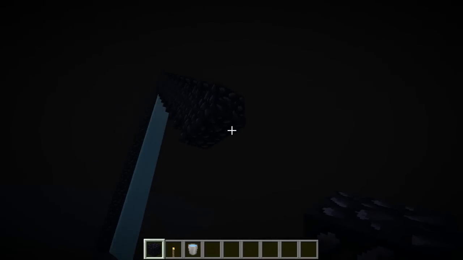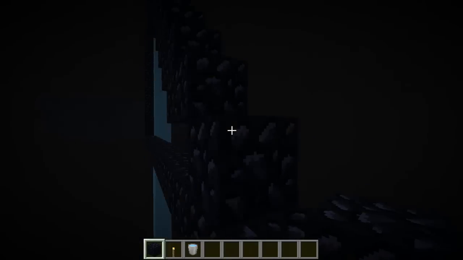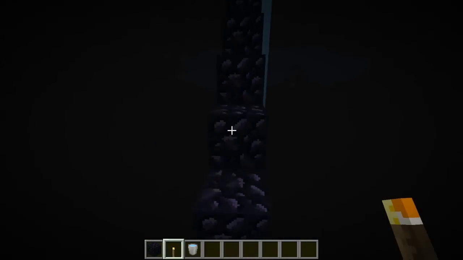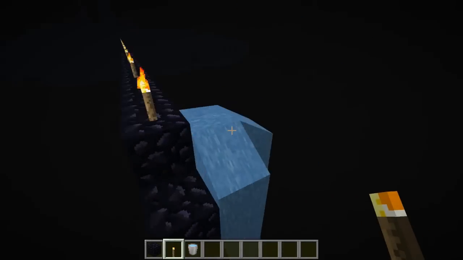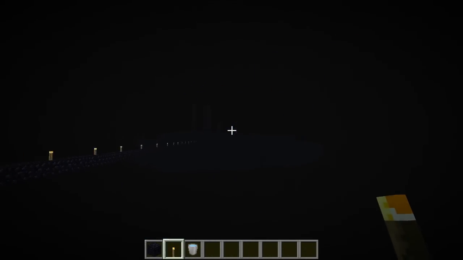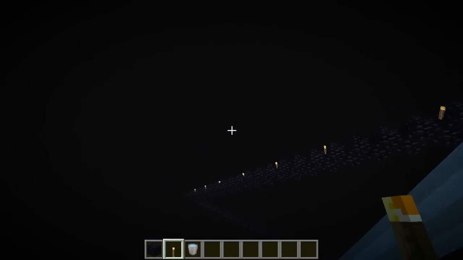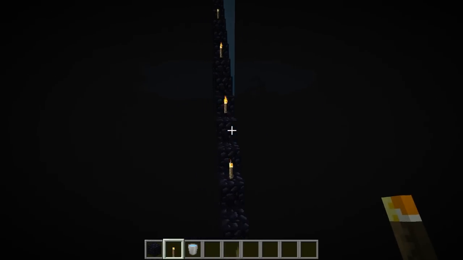Let's finish our staircase, and then we can start with the actual trap design. Make sure to put down torches. What I did in my original world, or in my world tour world, I was using tracks, minecart tracks, to make the connection faster, and I highly suggest you should do that as well. But for this design we will not use it.